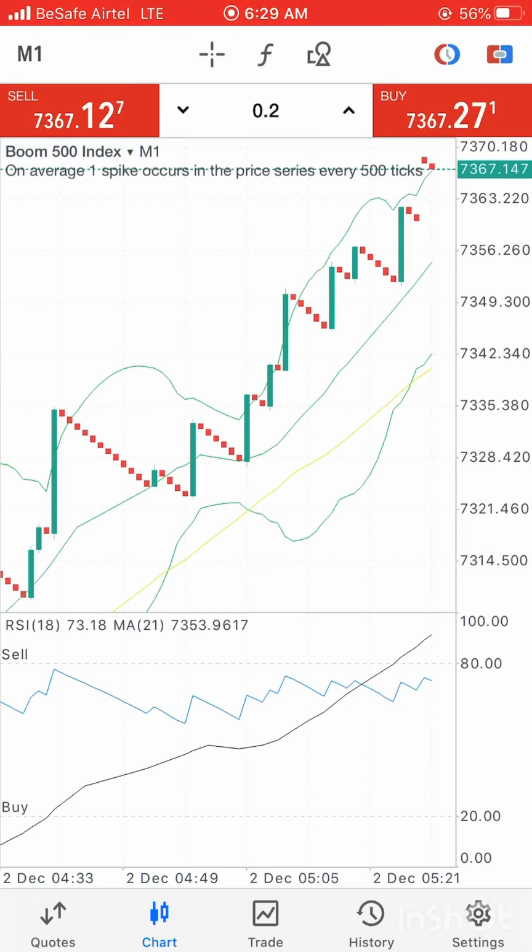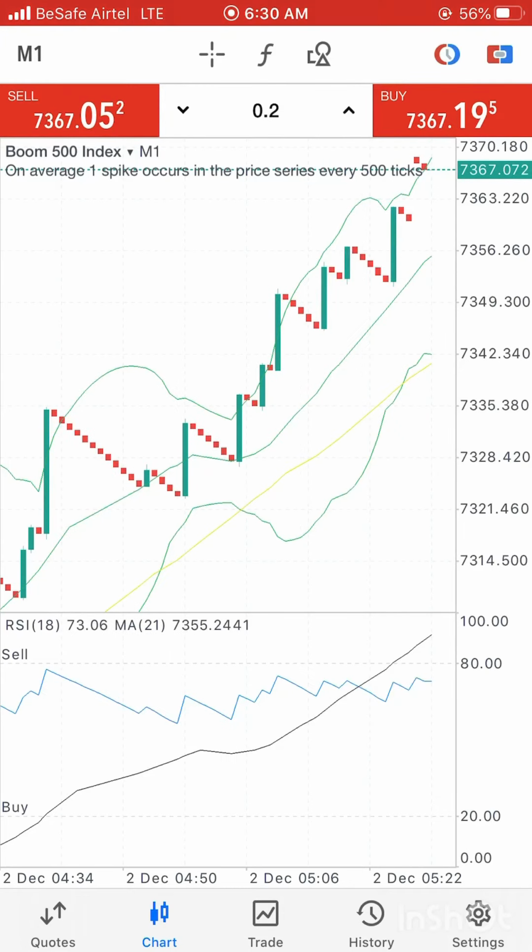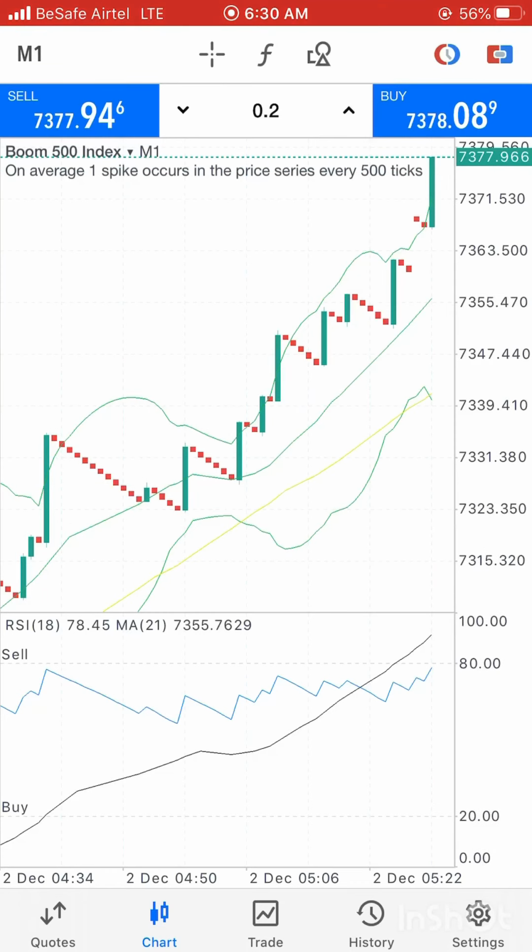If you also have knowledge of price action, it's a very added advantage when trading on the synthetic index market. It will be very easy for you to analyze the market, because synthetic index, the boom and crash market, is, I can tell you, one of the easiest markets to trade on, most especially when you are aiming for the spikes.